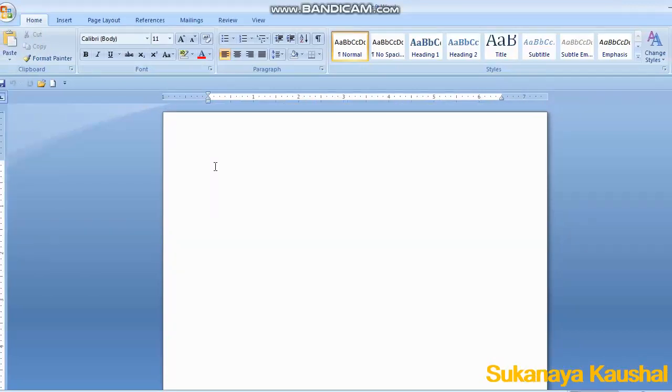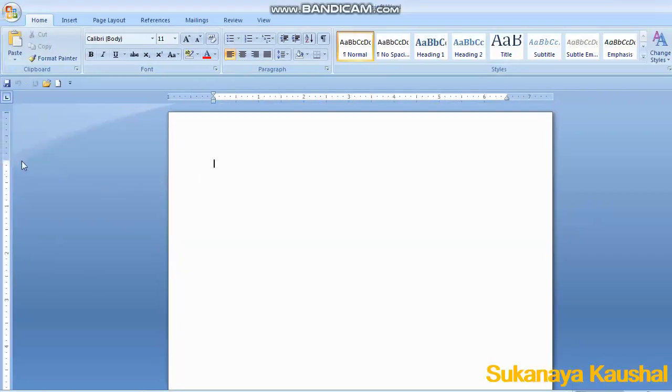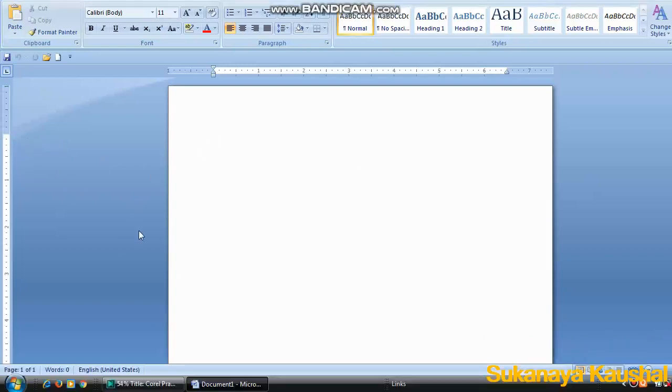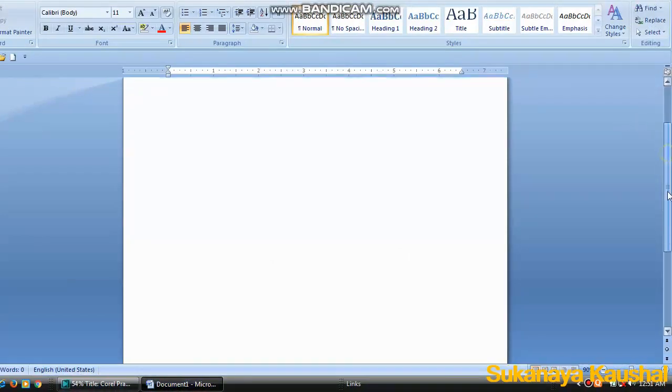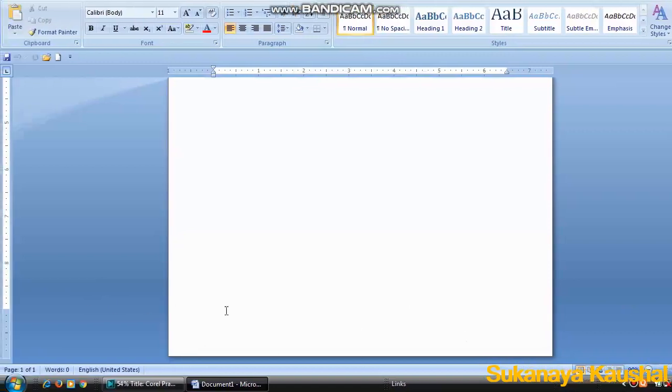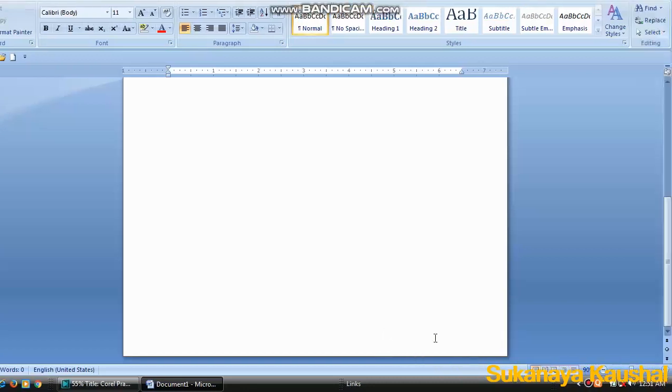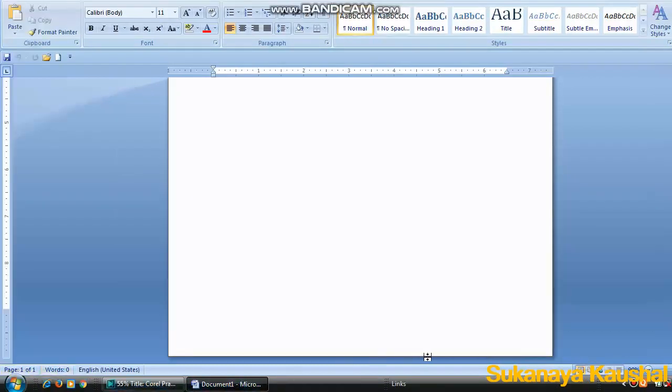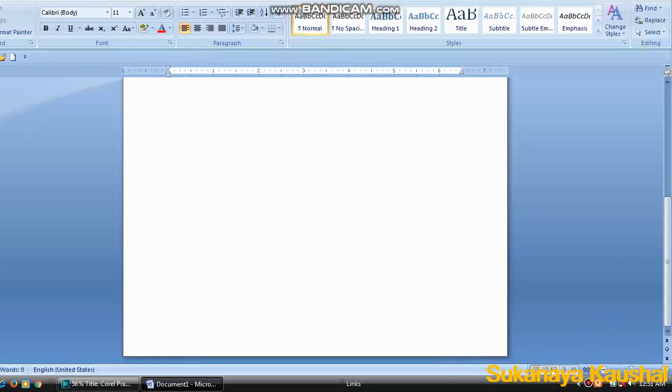The thing where the cursor is blinking is called the insertion point, and the white paper you are watching on your screen is your document window. If a paper is not visible here, there is the horizontal scroll bar, otherwise you will see the horizontal scroll bar as well. In the last we have the status bar, and the status bar tells about the page, words and the language selected.